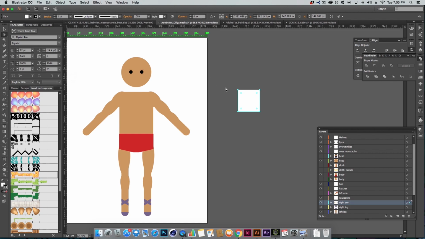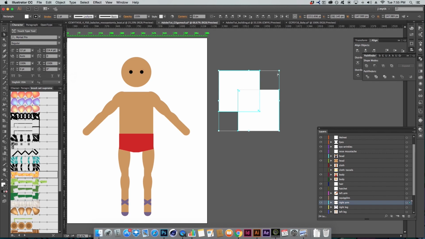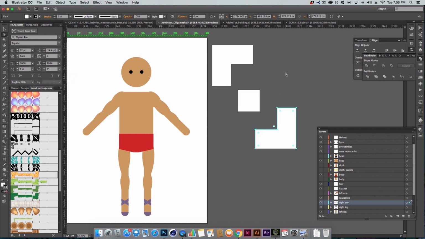This tool will give you the places where the two objects overlap. So the small square is where the two objects overlap. And this last one will give you the parts of the objects that don't overlap. So these two sort of arrow-looking objects are what you are left with. The Pathfinder tool that I use the most often is Divide. That takes these two shapes and, like a cookie cutter, will cut them out from each other. So now all the edges have been separated.